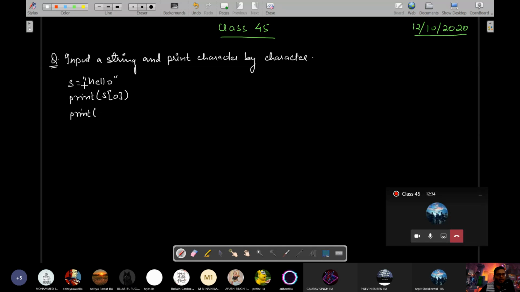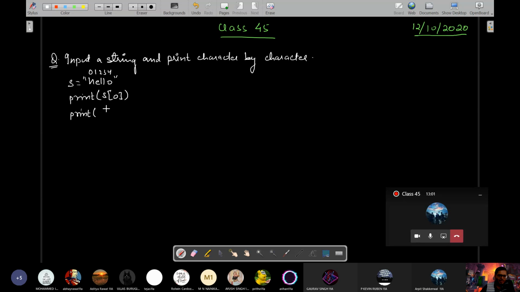Good. So Arpit, suppose this is S, one string is there, hello, and you have to print it character by character. Let's say I don't know loops. So there are 0, 1, 2, 3, 4 indexes, that is, 5 index positions from 0 to 4. Is this clear, Arpit? Yes, sir.